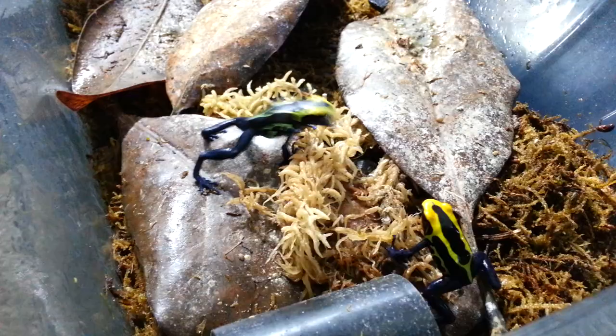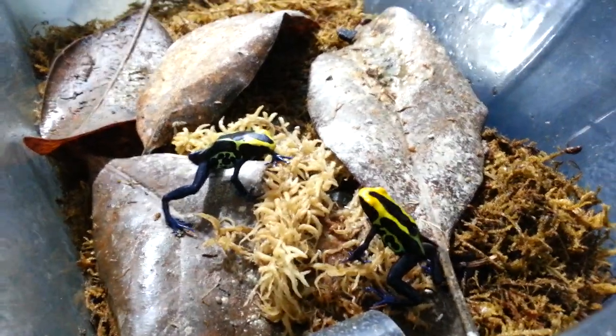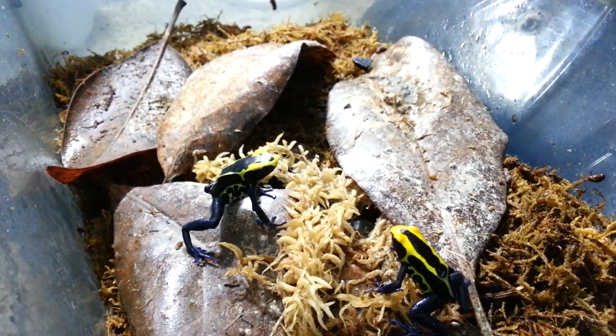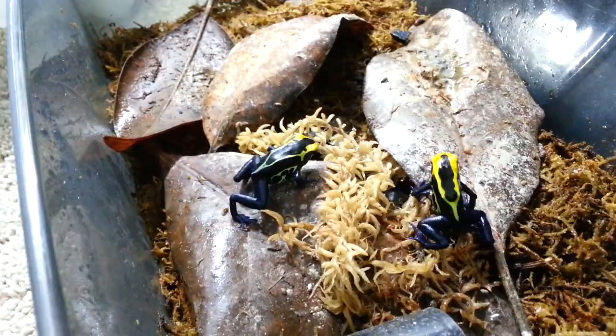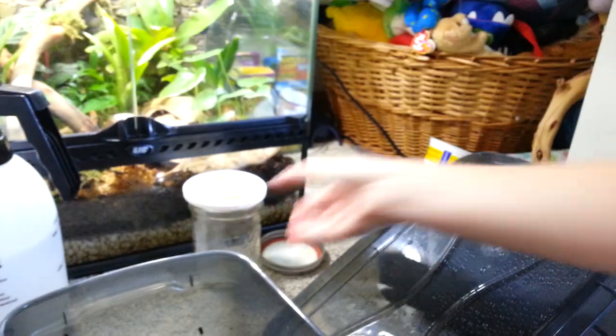As you can see, these guys eat a whole lot better than mine — at least out in the open, that is. I'm just trying to get the last few flies out of here. If you can't get all of your flies out of your jar, it's not a huge deal — they usually die sitting in it overnight. And like I said, they can't go anywhere. I just put a lid with little holes on top, just to give them air in case they do last overnight.